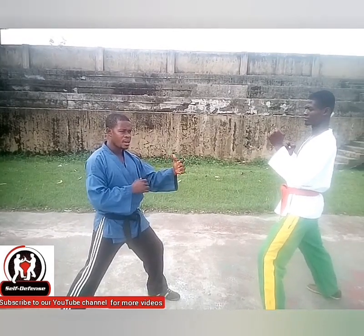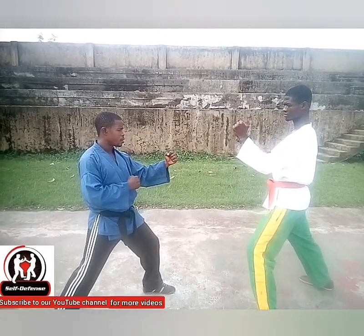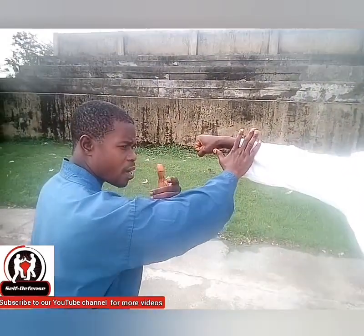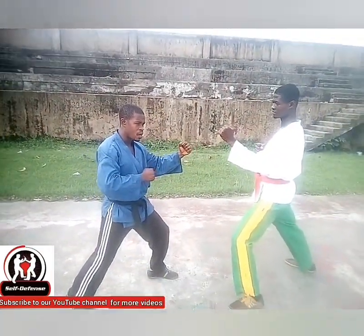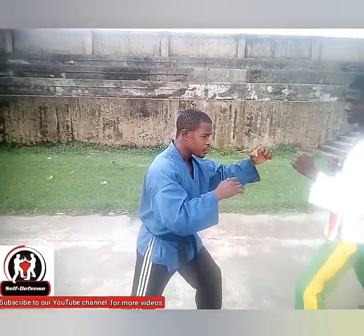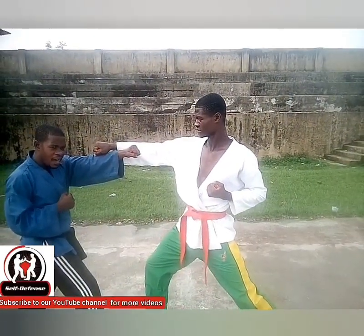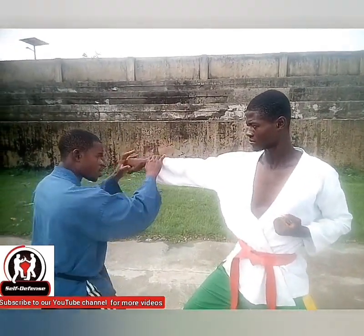He's going to take a direct punch to my face — let's see what will happen. Now this move, if you see the progression, let's step back again so we take it slowly. This is what happens when he's coming. I try to shade him up because I notice he's coming. I shade with this hand, and this hand is already there to help me.